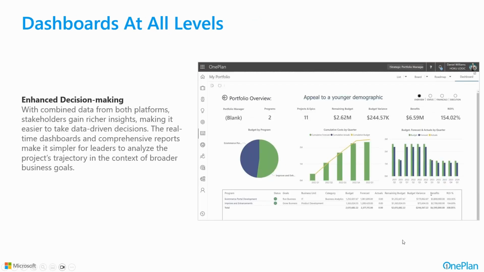And as I mentioned, dashboards at all levels, whether it be we want portfolio level reporting, program level reporting, individual project level reporting, and then different dimensions of that, whether it be portfolio, task-based, resource-based, other elements that we might want to look at, and even things like trend reporting.